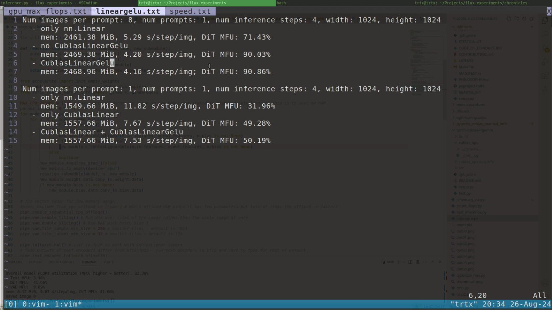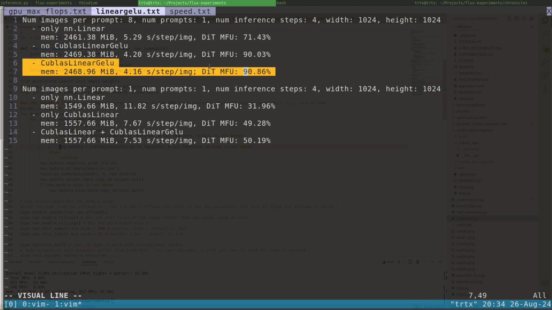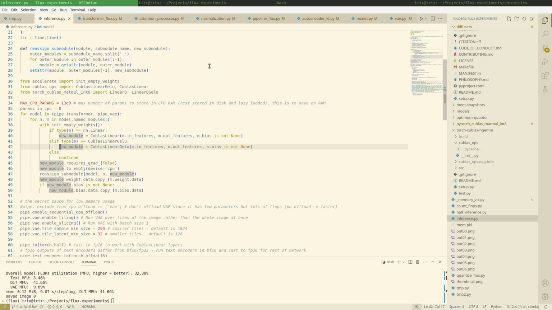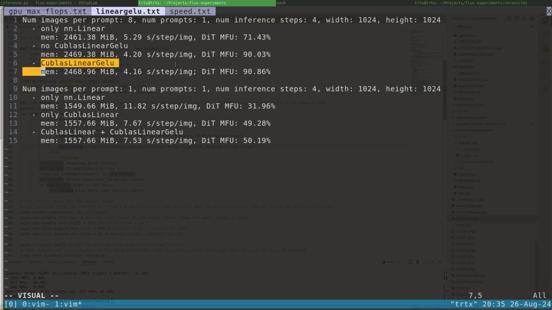It's not as much. Over here, this is essentially the same as this. The only difference is that the guy who made this code added an option to do fused GELU activation, and that just sped things up a little bit, like 1% for both cases. But the main speedup was replacing the linear layers with the FP16 accumulate layers. Now, this is kind of interesting, that the lower batch sizes have higher speedups compared to the higher batch sizes.